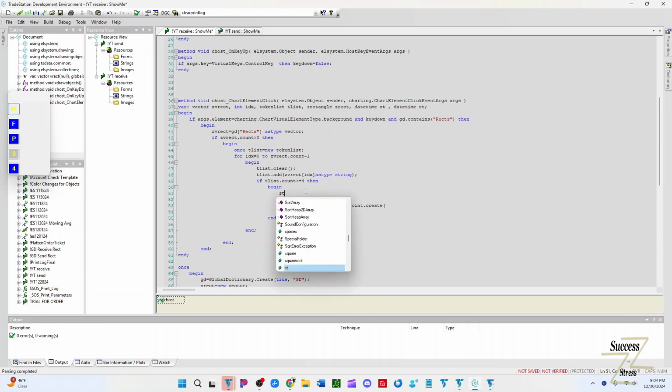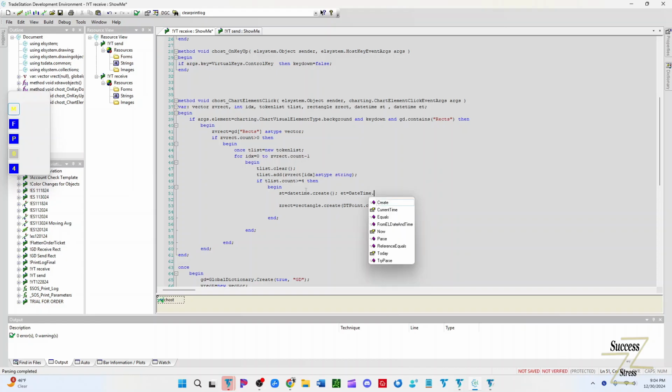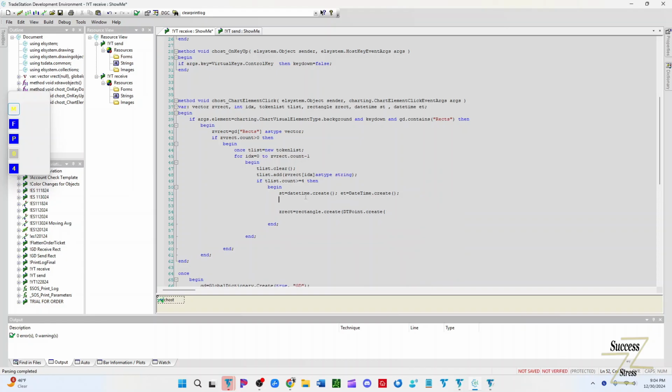Okay, so start time is going to be equal to date time dot create. End time is going to be equal to date time dot create.